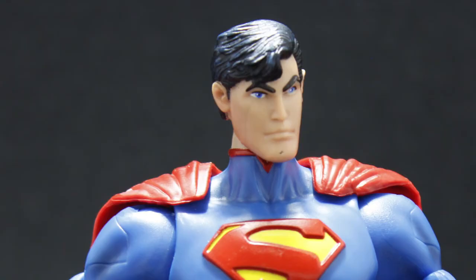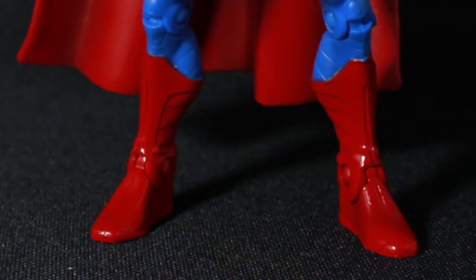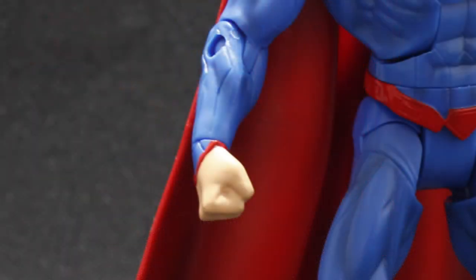Also, you have all these intricate little details like a sculpted collar, new boot detail, all kinds of stuff. And he's even got little cuffs that come down onto his hand. Again, it's actually sculpted onto the lower hand here. So that, again, shows it's not just a reuse. It's not just them painting it on there. It looks much better. Very nice, too. And he's pretty stacked. He really is.